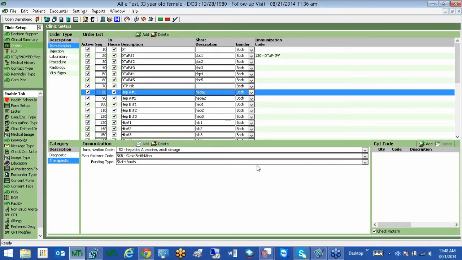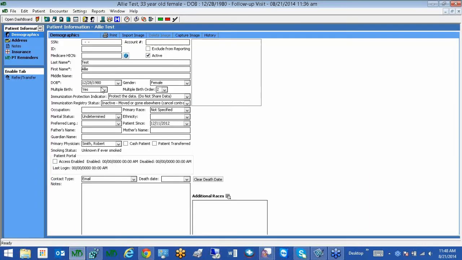And while we're talking about immunization registry requirements, I'll go ahead and move on and show you a couple additional fields that were added to patient information, their demographics, specifically for immunization registry reporting. So this is on patient-by-patient setup that you need to do. If the patient is a multiple birth patient, twin, triplet, etc., you would indicate yes or no. And if your answer is yes, you must select their birth order. This is most relevant for pediatrics.